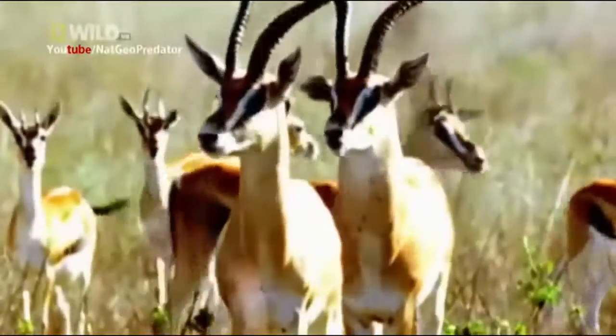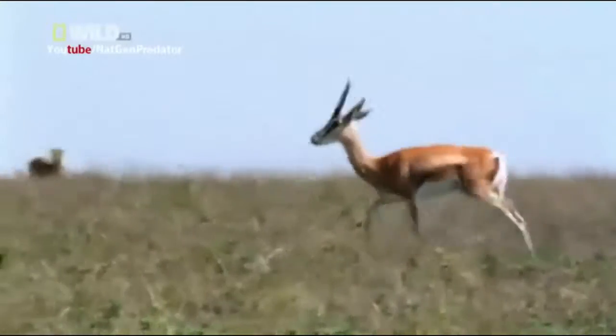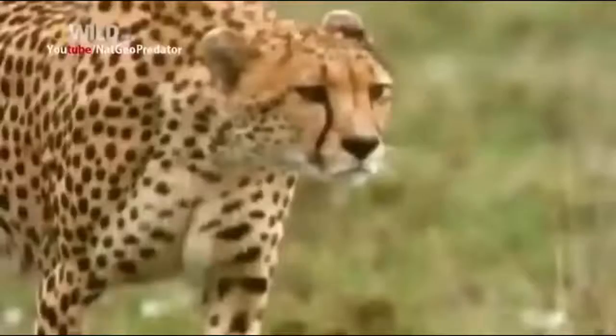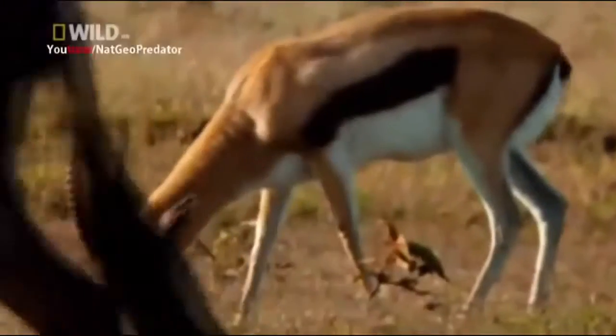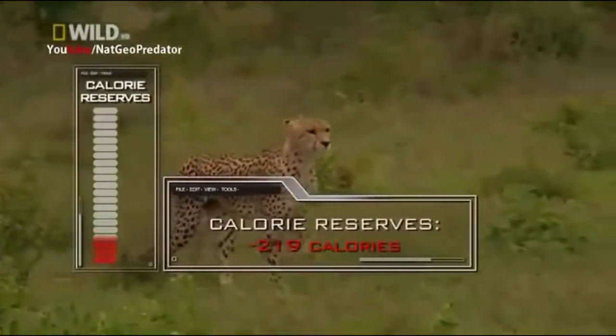Fully equipped to handle the blazing sun, she creeps up on a herd of antelope but doesn't move in from behind — she goes the long way, taking a position to the side. Why would she risk moving into the antelope's line of sight? To avoid the wind. The antelope's sense of smell is amazing, and over time a cheetah learns that she can give away her presence just by her scent — so she approaches from downwind. Her focus shifts to two antelopes straying from the herd. She creeps as close as she can, hoping to avoid burning her limited energy in a long-distance chase.